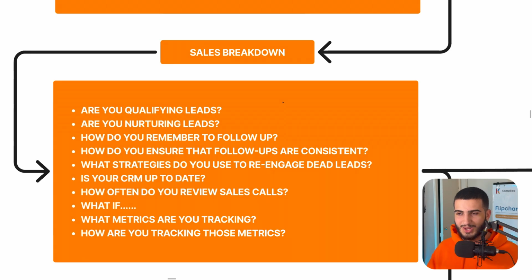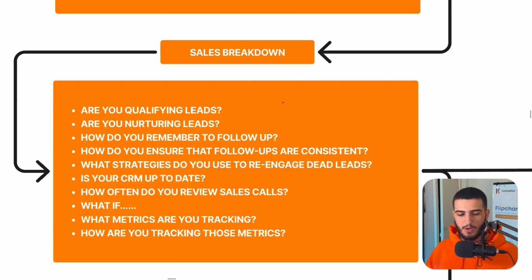A massive question I need to ask you is, are you actually qualifying your leads? Now, this isn't so important if you don't have that much lead volume, but if you get to the point where you're booking consistent meetings and you're actually booking out your calendars, I recommend implementing a system that qualifies your leads. Let's say you could do that on a scale of 1 to 10, or let's say 3 different categories. And if they're under a certain number, or in a bottom category, you should have a system that automatically cancels that meeting to keep your closers' calendars free.